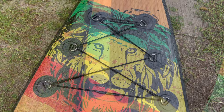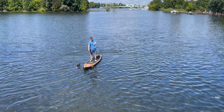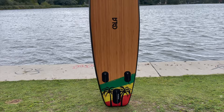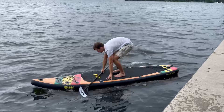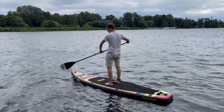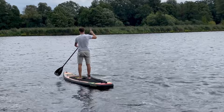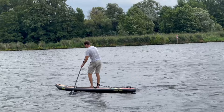The Kala Ecotier 11.6 has delivered a very good performance in our test. It's not cheap, but you have to take into account that the construction of the board as well as the accessories are absolutely up to date. Especially the fusion technology, the high-quality backpack, and lightweight carbon paddle justify the price. The equipment is really extensive — the two luggage nets, the paddle holders, and the action cam holder are especially worth mentioning. The variable setup with three removable fins leads to maximum flexibility. Compared to longer touring boards with single fins, the Ecotier is much more versatile and maneuverable, which is especially noticeable when conditions are not particularly calm. This also makes the board a perfect and much sportier alternative to the all-arounder.